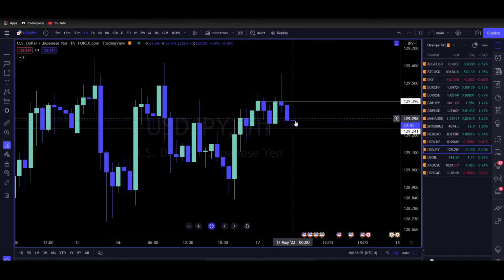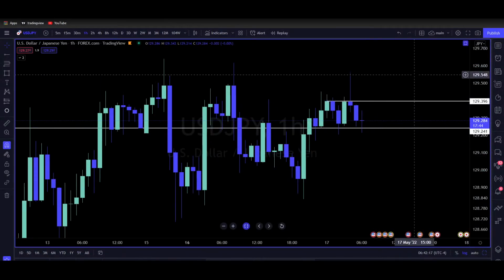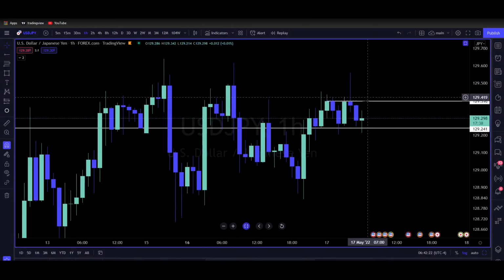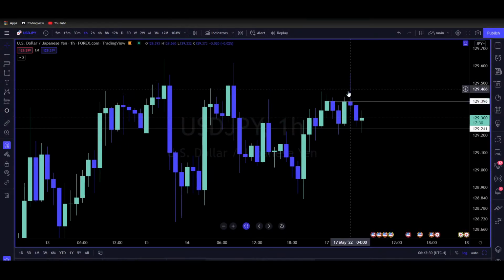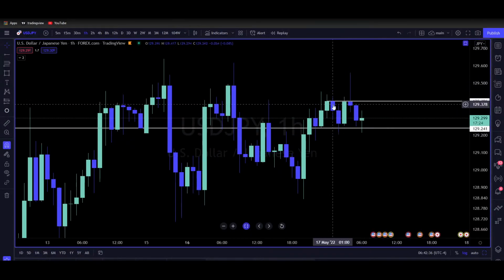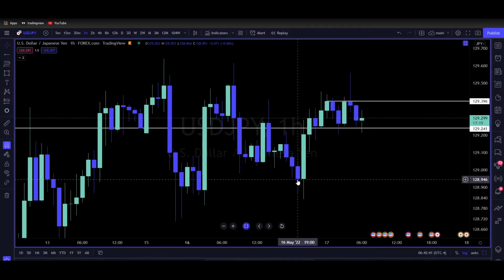All right, so don't just take the short on USD JPY right now because I think it's going to go lower, because I could be wrong. I'm wrong all the time. Watch this level, 129.396. That's the level to watch. If you get a test of that, you want to see hourly closures below. If you do get an hourly close above it, it has to be before 9 o'clock, like the 8 o'clock hourly can close above. We want to see that 9 o'clock candle come in with some bearishness. If we do see that, then we could still potentially take the short there. Target is going to be either support at 128.9046 or even demand at 129.016.